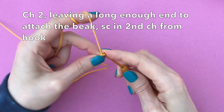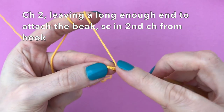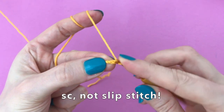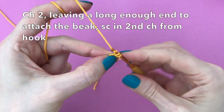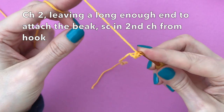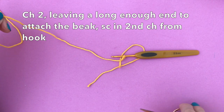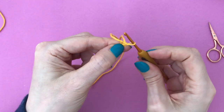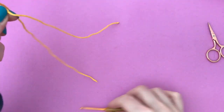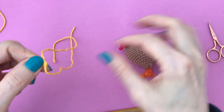And then we chain two, and all we do is make one slip stitch in the second chain here. And that's it. So again, fasten off with a long enough yarn end. Pull that through. And then we can attach the beak.